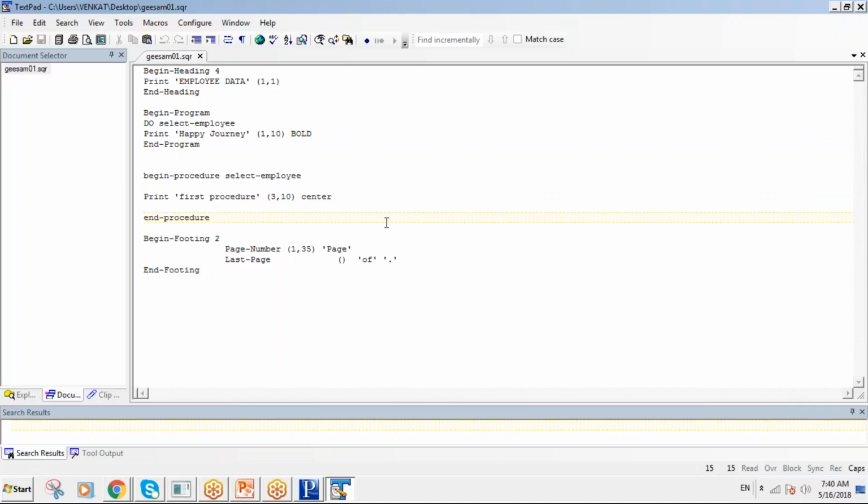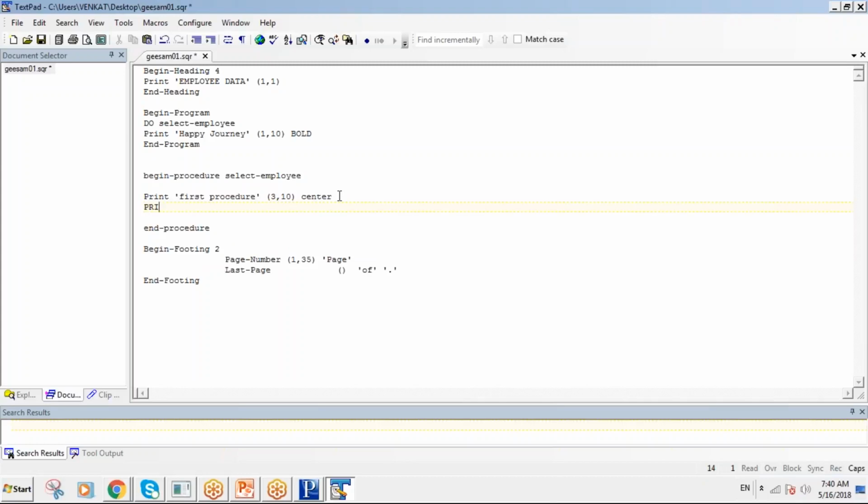Now, in application engine, we can call a section within a section. Here I am calling do second procedure. Otherwise, do select department.